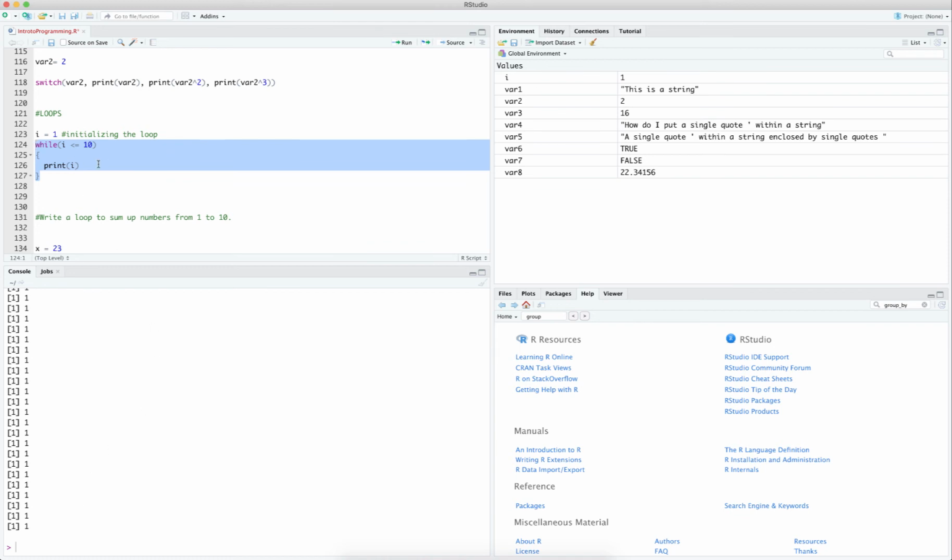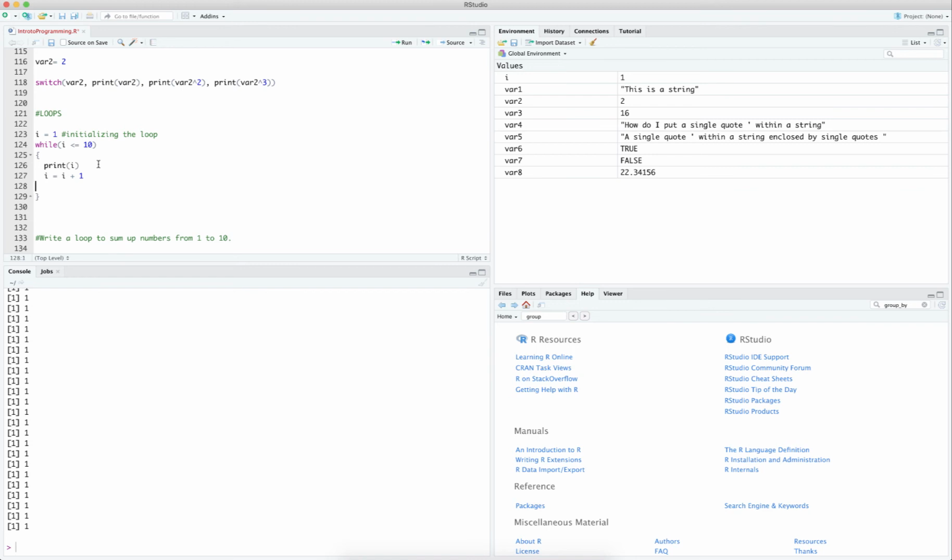And so after I print out that value of I will be doing the following. I will be incrementing I. I will say I is equal to I plus 1.